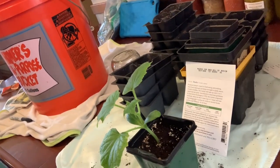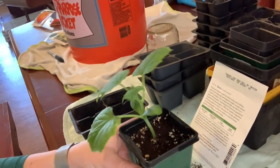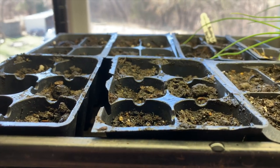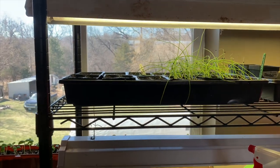And I'm hoping that around then, it would be pretty close to when they're going in our garden anyways. So I think I'm gonna be able to use these fours here, because I think that plant will be okay in one of these. So I was able to plant a couple dozen of those bushy cucumber seeds and get them under the greenhouse light to start coming.